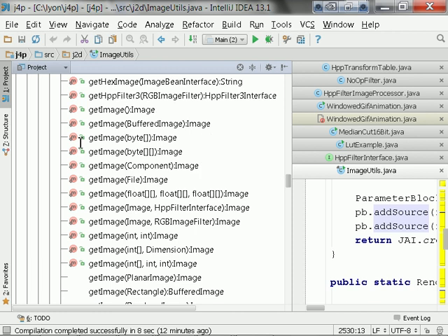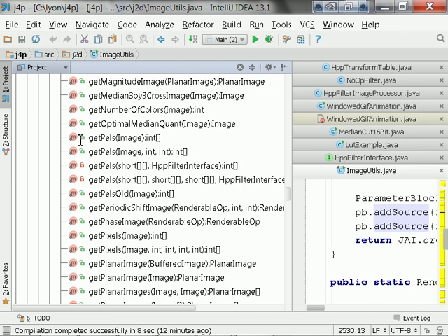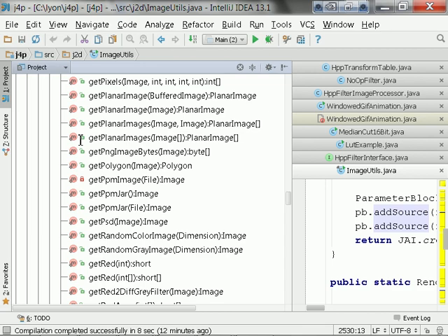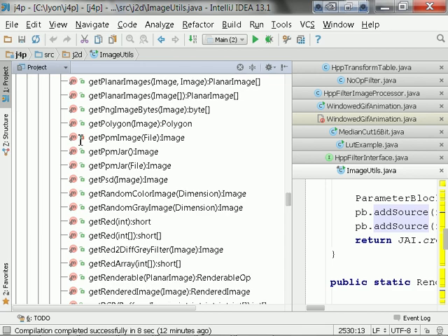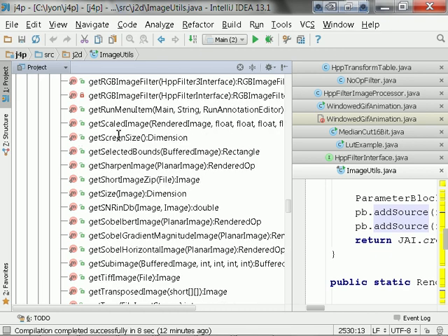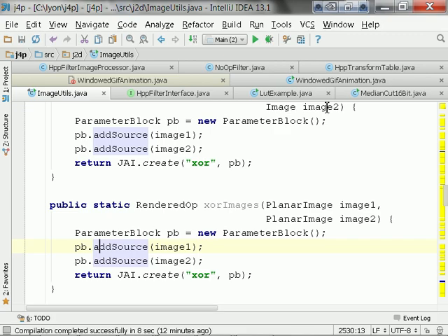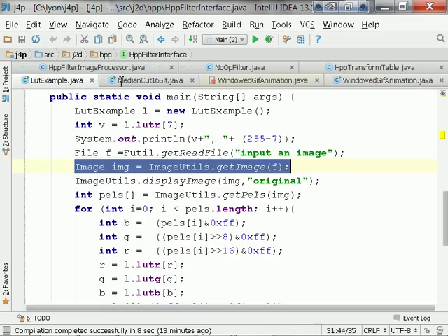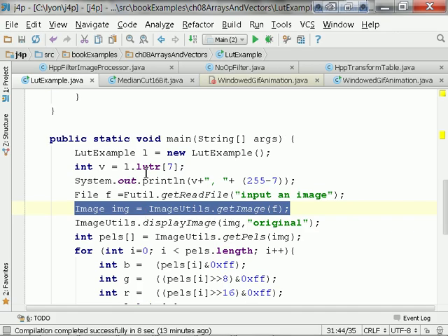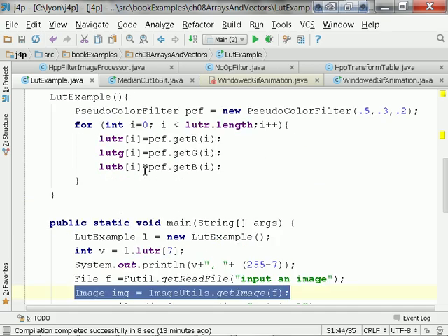There might not be a get pseudocolor image, but we did have a demo where you were pseudocoloring an image using a lookup table. Didn't I just do this with the lookup table?